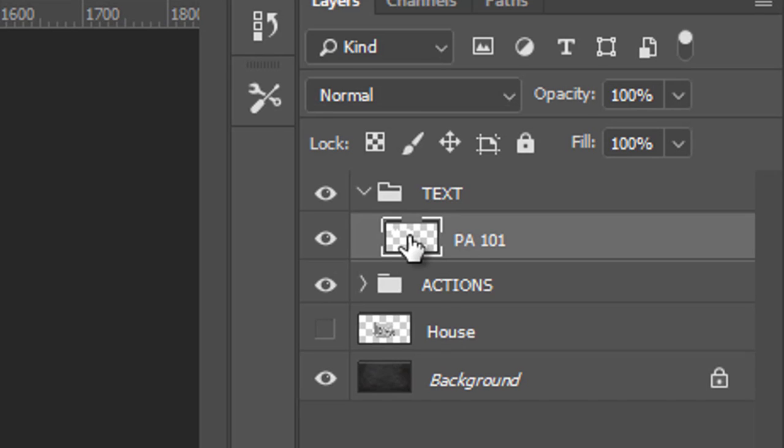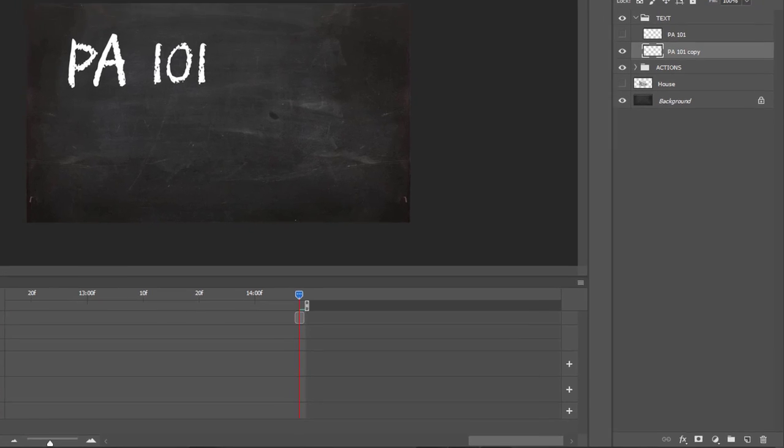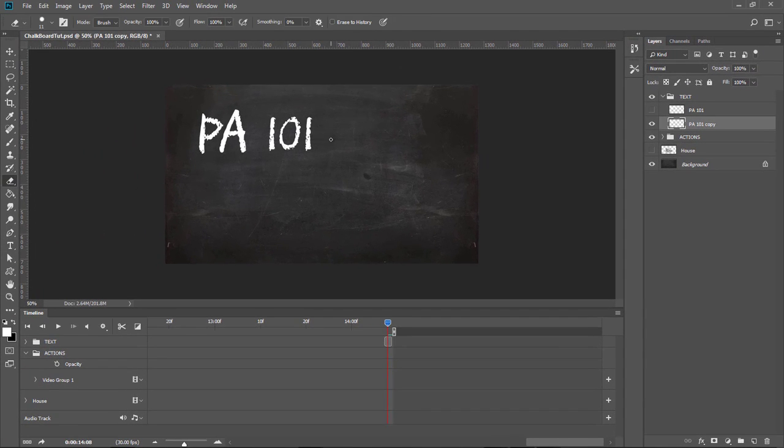So now we're going to magically drag this down to, you guessed it, duplicate, put it under, and what do you think the next word is? Erase. Very good. Very good. So we're learning. So I'm going to make my erase head just a little bit bigger because this is going to be a lot bigger, fast sweeps. So there's our 1, and I duplicate, drag it under, and erase.